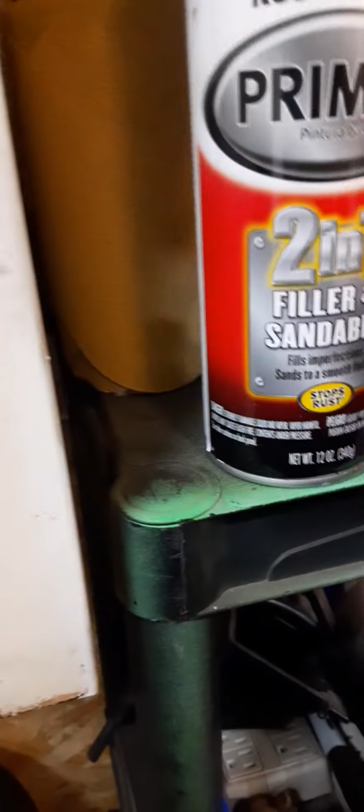Now on my other spoke, I don't know if I'm going with a shiny black. If so, I need to clear coat them. I don't know if I'm going to do that or if I'm going to go with a flat black, like how the rest of the truck has flat black accents.